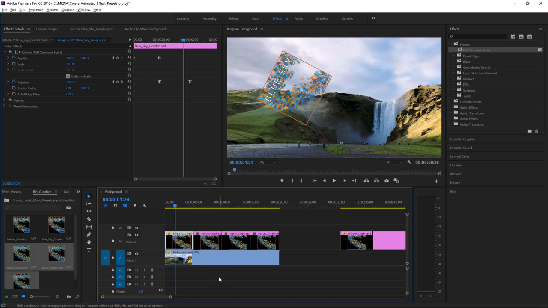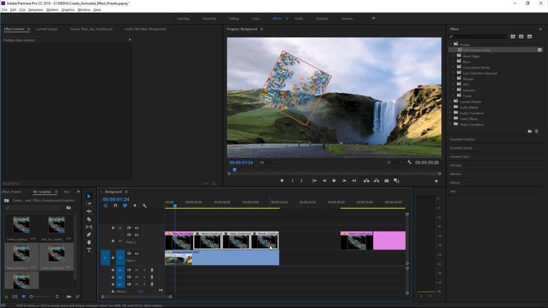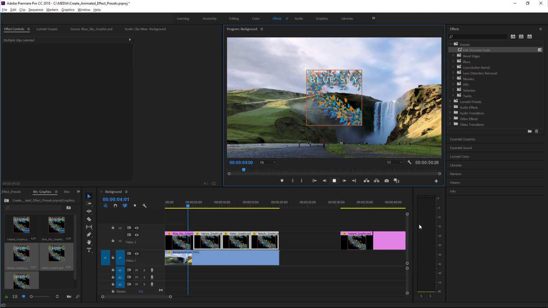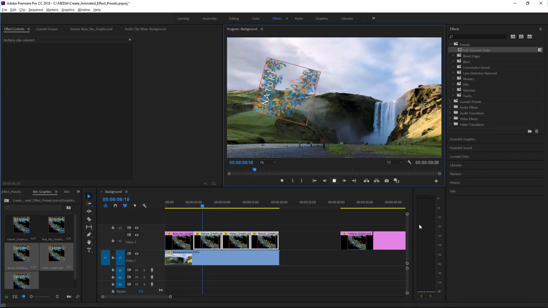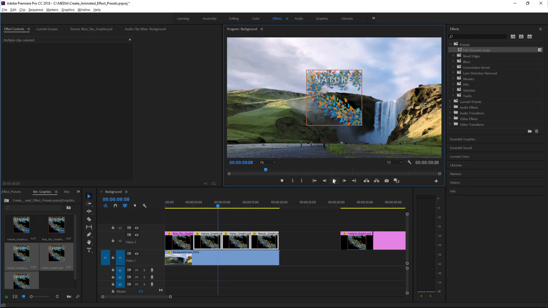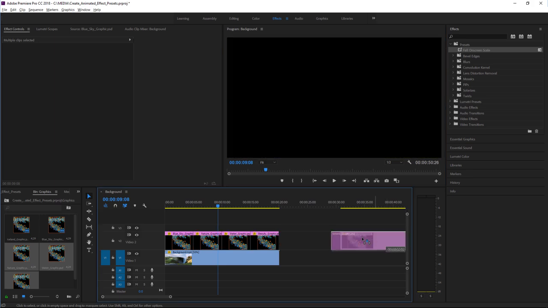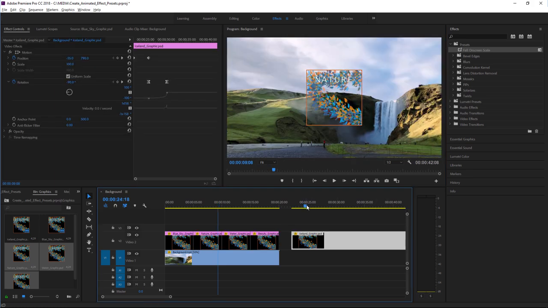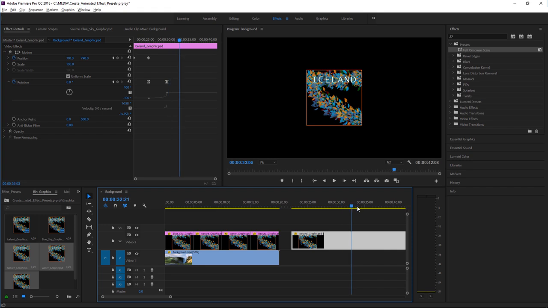Now that I'm happy with the timing of this effect preset, and especially knowing that it's a scaled timing effect, I'm going to make a marquee selection for these remaining 3 graphics, and I'm going to drag the preset onto any one of them. This is going to apply the preset to all 3. And now if I play, you can see this graphic slides on, the next slides on, and so on. But let's say I prefer the timing with these shorter clips to the timing on that longer clip. This is taking 4 times as long to slide on screen and fall.